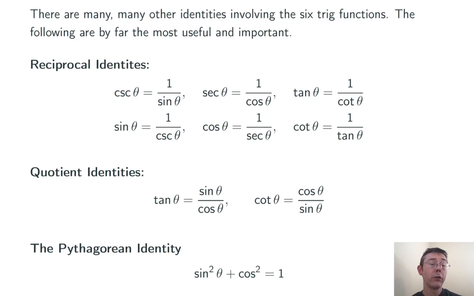By the way, there are 2 other Pythagorean identities. They look like tangent squared theta plus 1 equals secant squared theta. Those come up sometimes, but not as often as this one, which is by far the most important. If you need to use more sophisticated trig identities, I recommend just going to the Wikipedia page for trigonometric functions. There's an entire long list of those. Probably got just about everything you need.